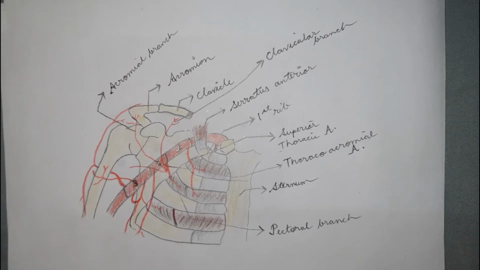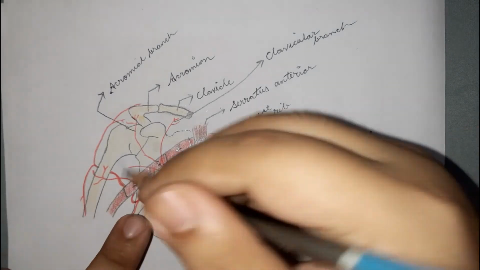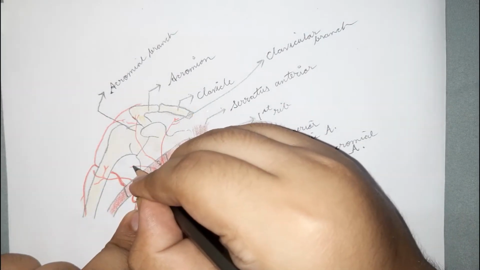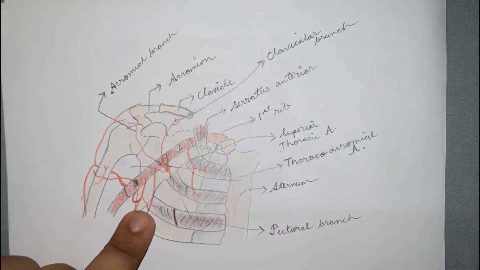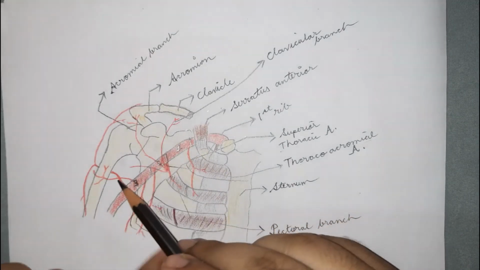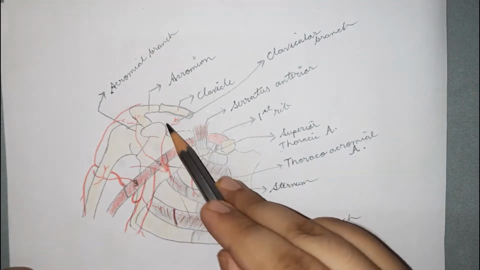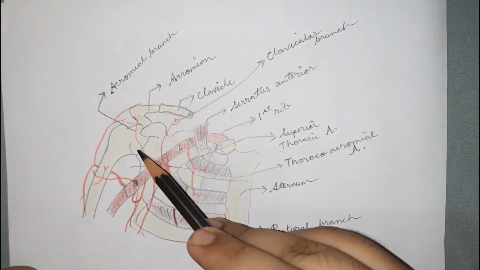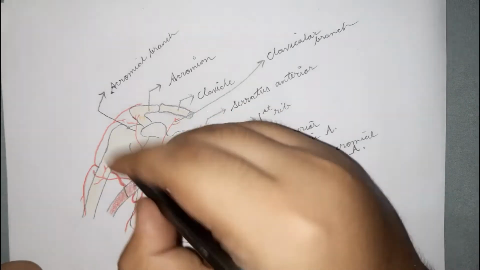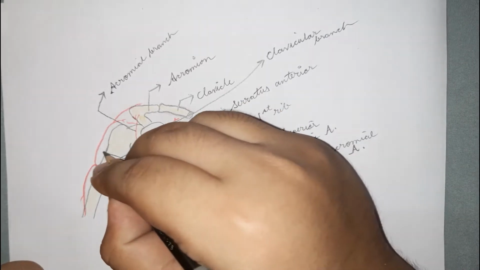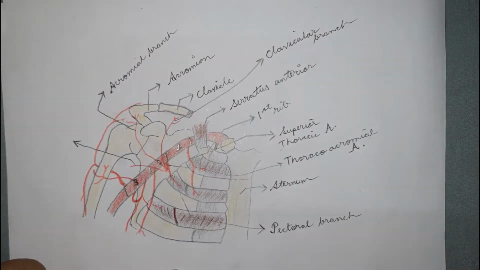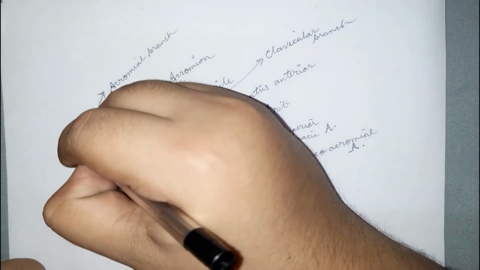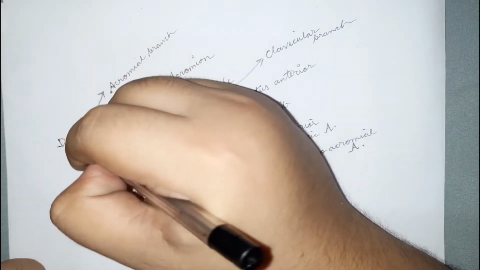The last branch of the thoracoacromial artery, which is itself a second part branch, is somewhat going towards a very extensive muscle which is located over this region. What muscle is located in this region? Very extensive. Yes, the deltoid. So this over here, my friends, is the deltoid branch. Is it visible? Yes, the deltoid branch.